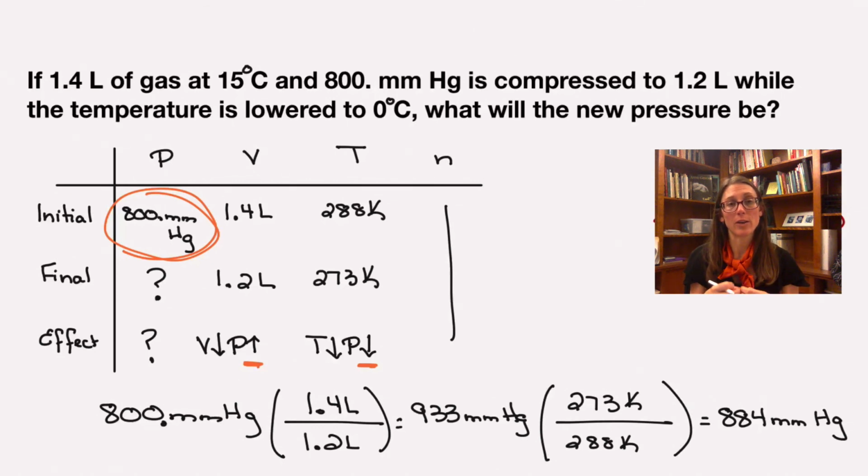Remember to be methodical. Don't try to shortcut IFE tables and gas law problems. You're just going to end up in a whole host of confusion. So take the time to make an IFE table, fill it out, think about what effect each change will have, set up your multiplication factors, and then solve. We're going to do lots of practice in class, and so make sure you bring any questions you have with you.